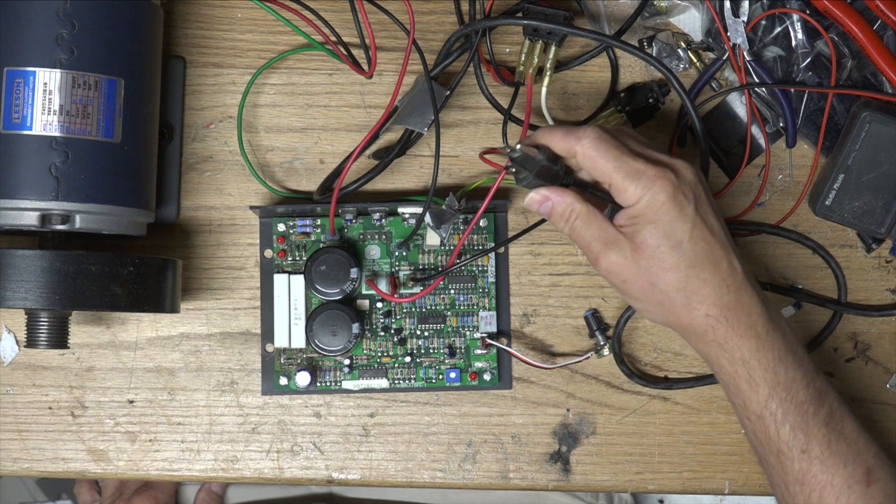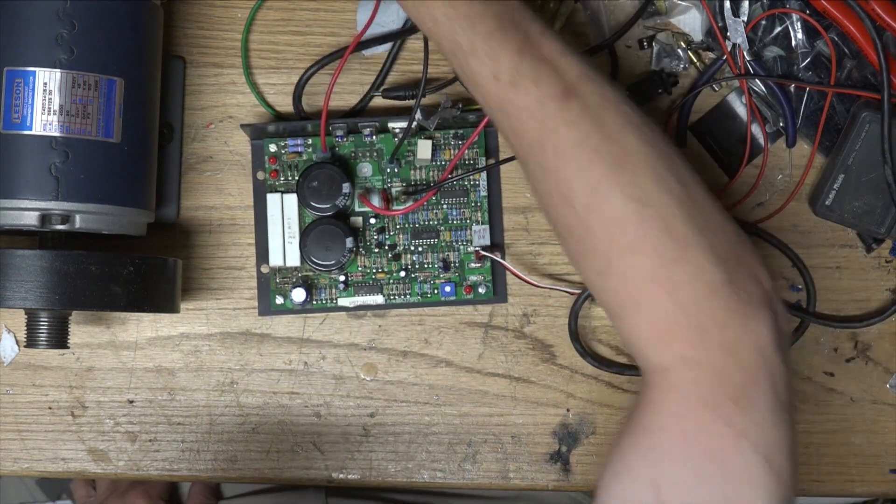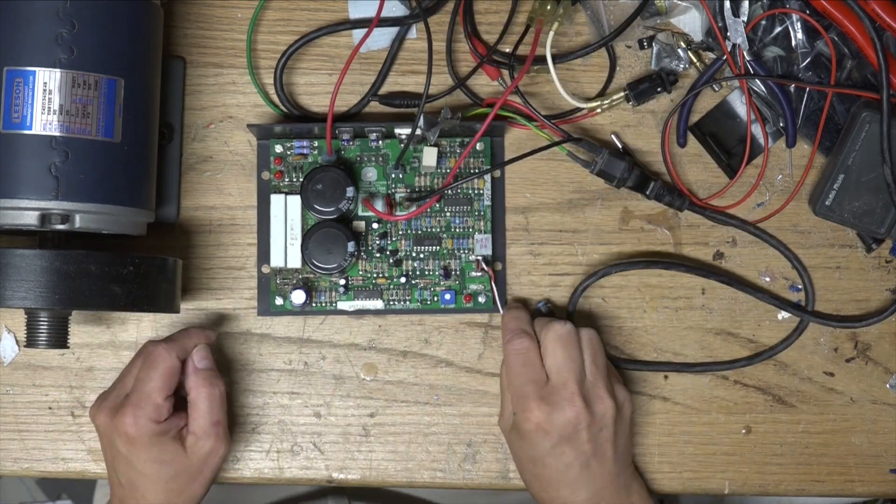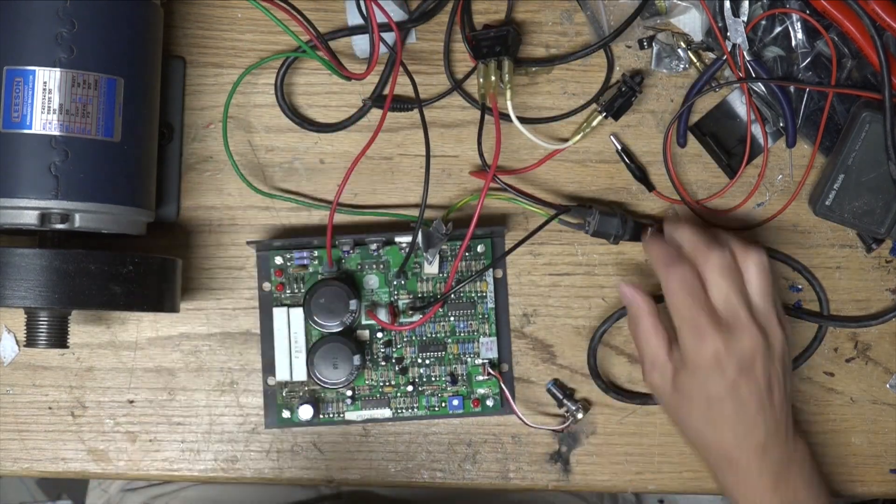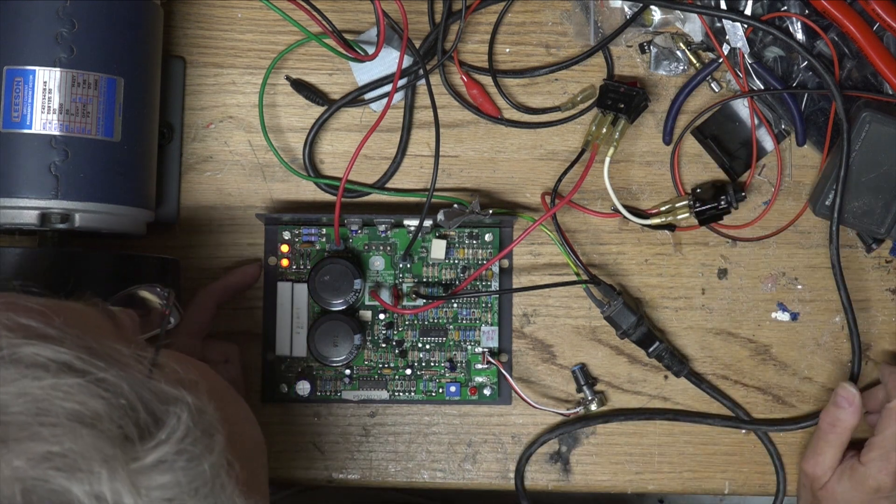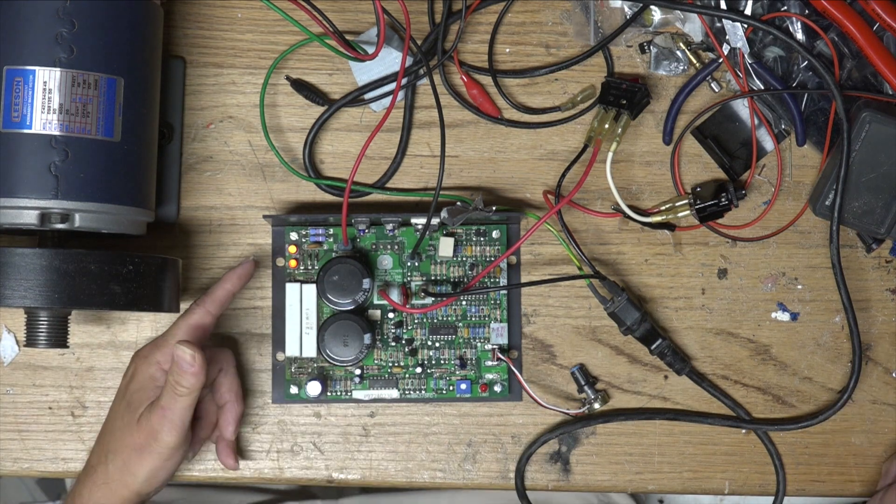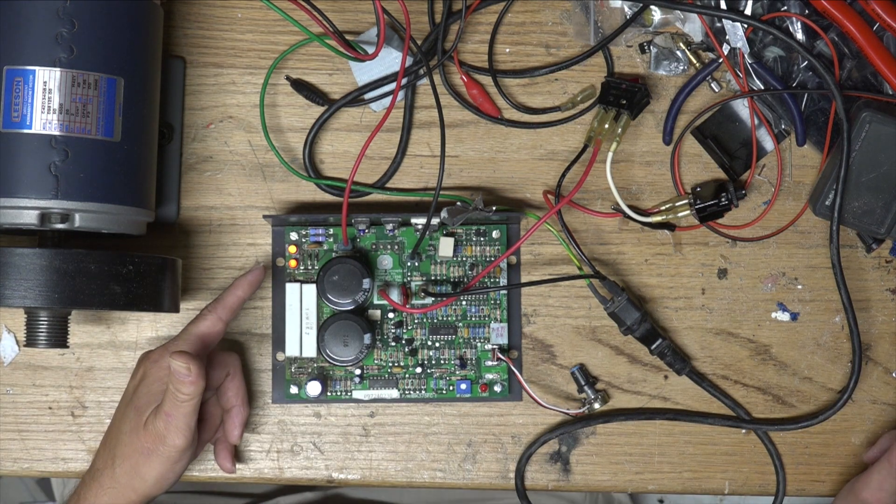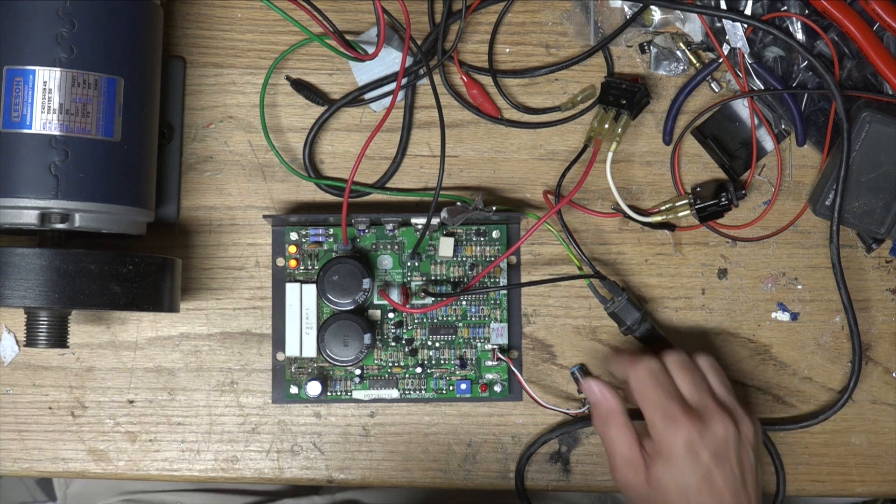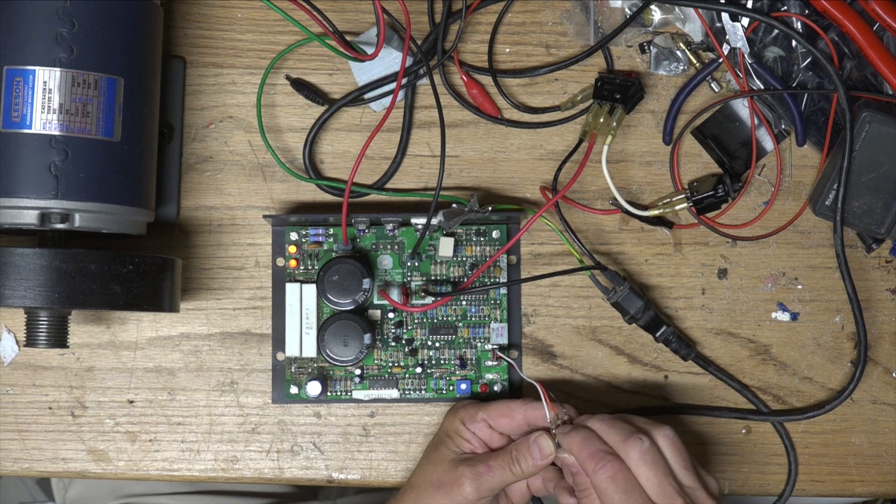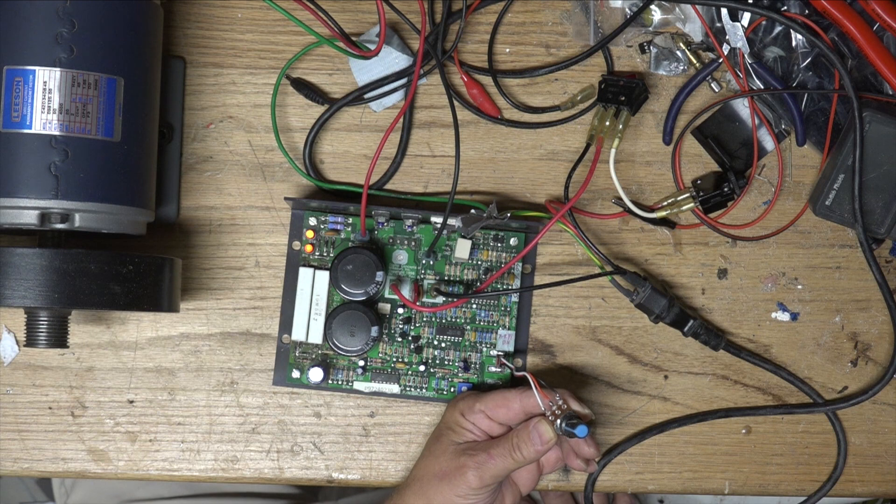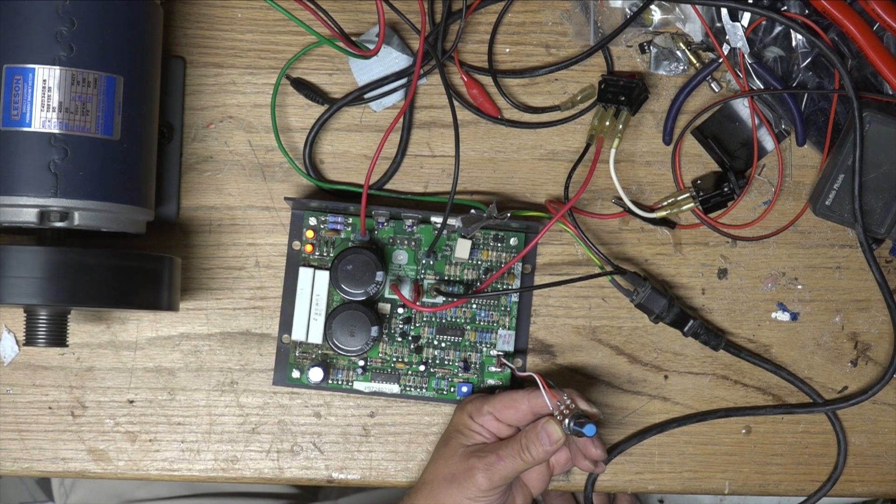See if I can electrocute myself. Now, you know, I'm no electrician or expert in house wiring or high voltage or anything. So do this at your own risk. Now that we've got the plug plugged in and the switch turned on, we have these two LEDs over here. It says AC and motor. I assume the motor means just that the DC is available because the motor certainly isn't on right now. I have this thing cranked all the way counter-clockwise. But if we crank her up a little bit, let's see if that motor will start. There it goes.